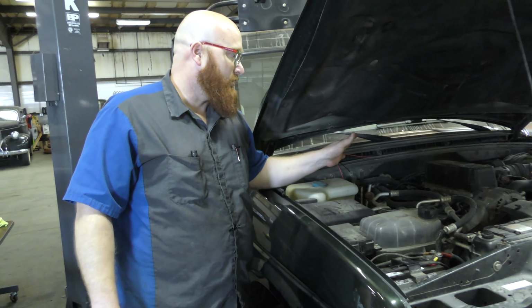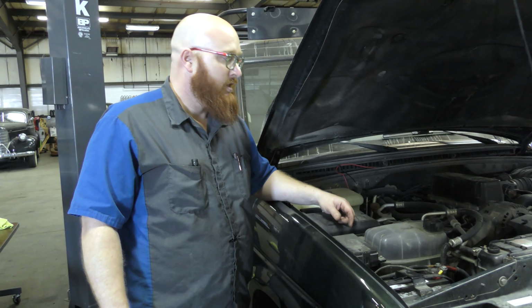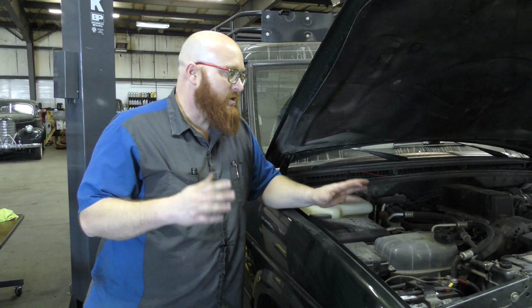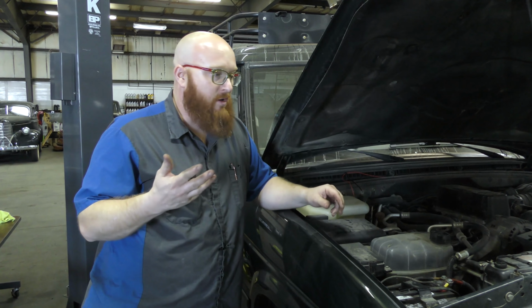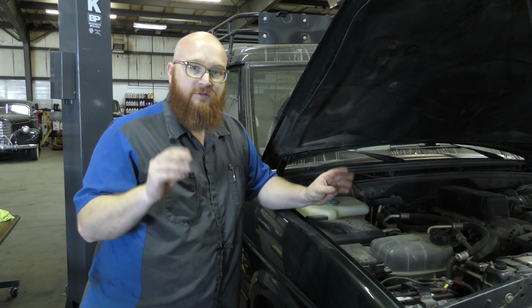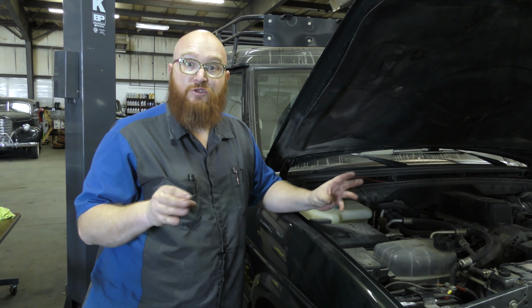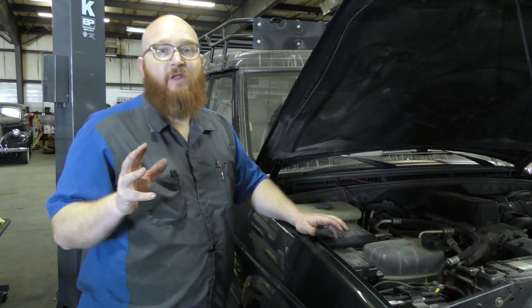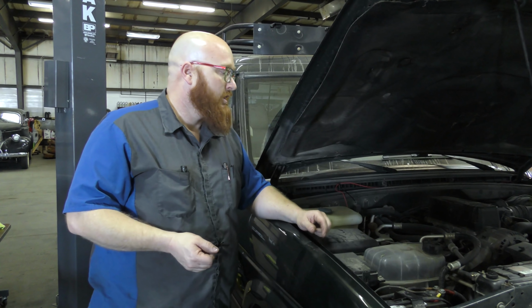So, other than the head gasket issues, these are actually decent vehicles. They're very nice. Now let's talk about why it's here. This customer's been fighting this for a while. While he's driving down the road, or while his wife's driving down the road in this, it'll start flashing the lights like the alarm's going off. He had to unhook the horn because it was annoying. It'd start honking. Occasionally, whenever he'd try to start it, the anti-theft light would flash and it wouldn't start. Kind of leave him stranded.